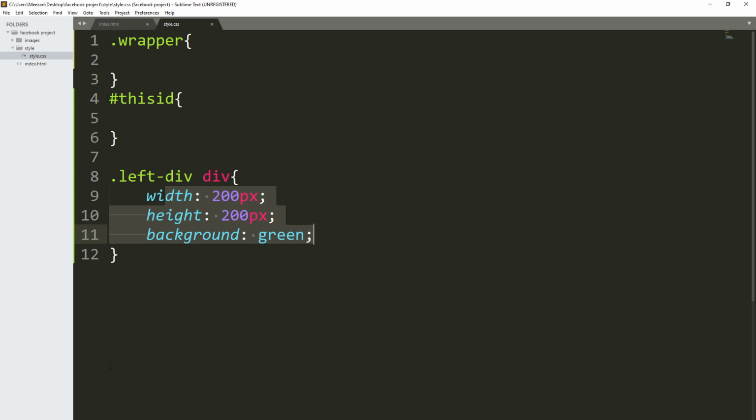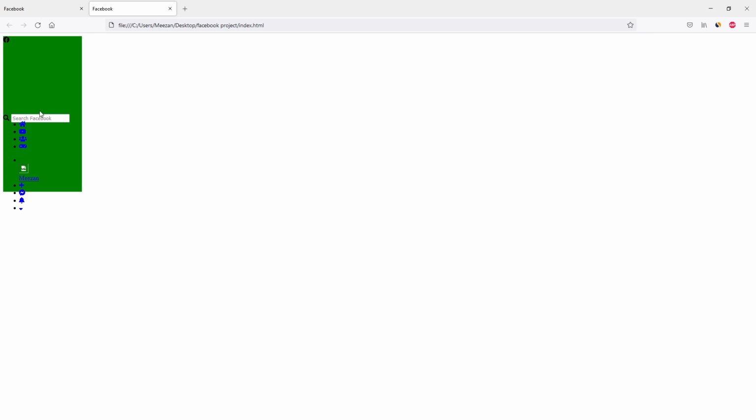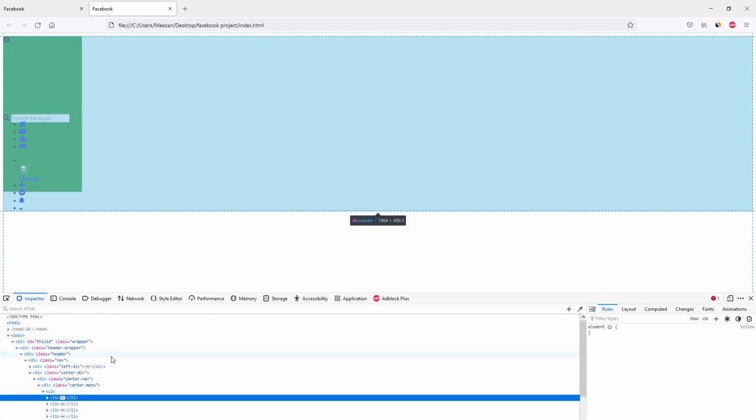So let's save this file and let's refresh the page. You can see something changed here, and let's remove the style from the bottom. Let's open up the developer tool by right click to inspect element, and you will see this developer tool. With the help of this developer tool we can inspect an element and see what style is given to that element.